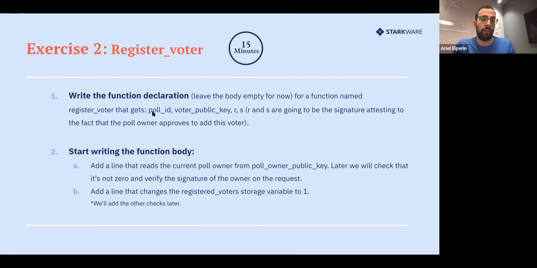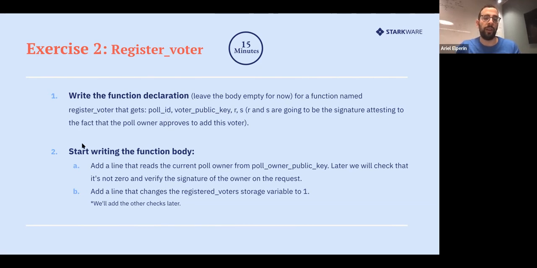The function will get the poll ID, the public key of the voter, and two additional arguments. These two additional arguments represent the signature. Whose signature? The signature of the poll owner, but we'll get into that a bit later. Basically, those represent a signature of the poll owner that this voter public key is allowed into this poll.